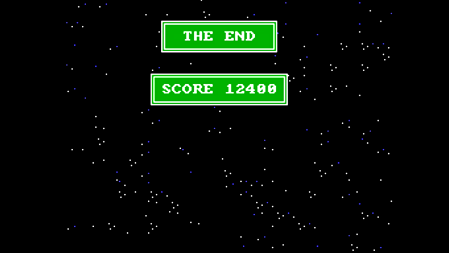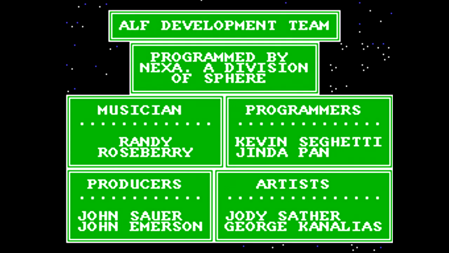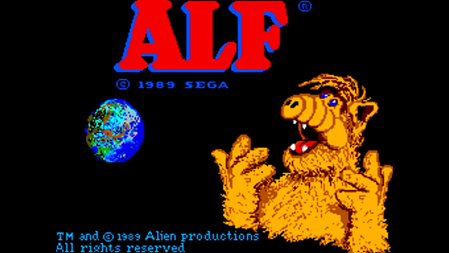And there you have it. You'll have the end, you'll have your final score listed there, which is the score I pretty much get every time I end up playing it. After pressing the button once, you'll get the entire list of the credits, and then when you press the button again, you'll go back to the title screen where you can start the game all over again.